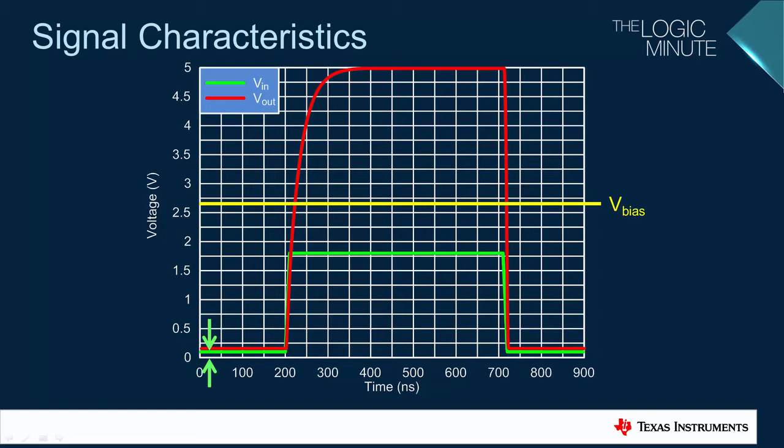But it can become significant if too much current is sinking into the driver. Because of how the LSF works, the output voltage will always be slightly higher than the input voltage in the low state. Recall that some current is flowing through the LSF and will produce a voltage increase from input to output. During the translation from low to VA, the output will closely follow the input, since they are essentially connected by a small resistance inside the LSF.